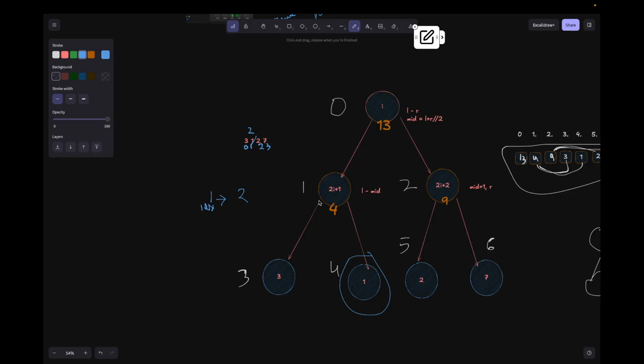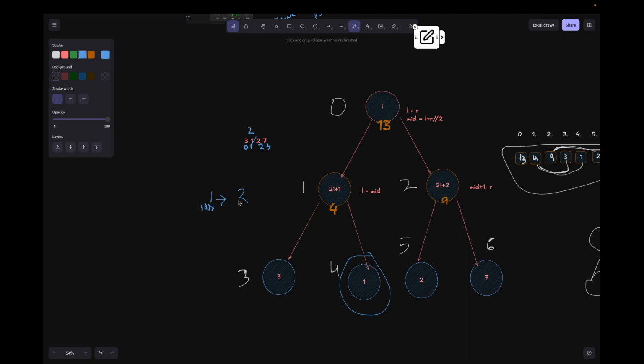So update segment tree works something like this. This represents the entire root, this represents the left half, and this represents the right half. So we will ask for the index. Index is 1. This represents 0 till 3, and this represents 0 till 1, and this represents 2 till 3.